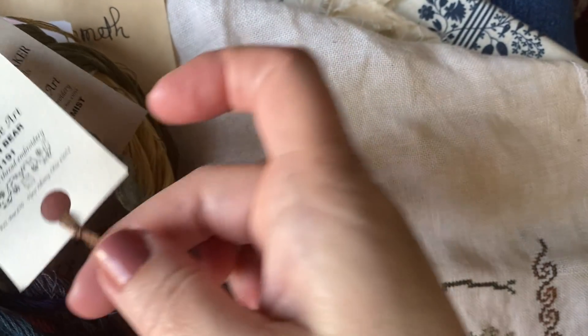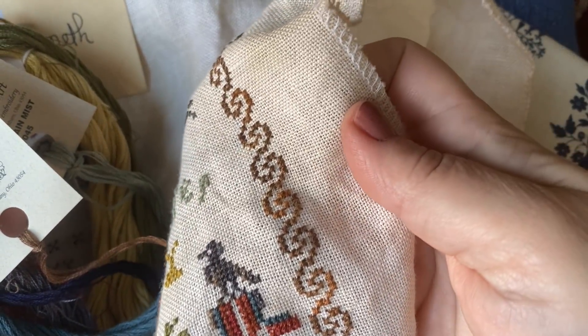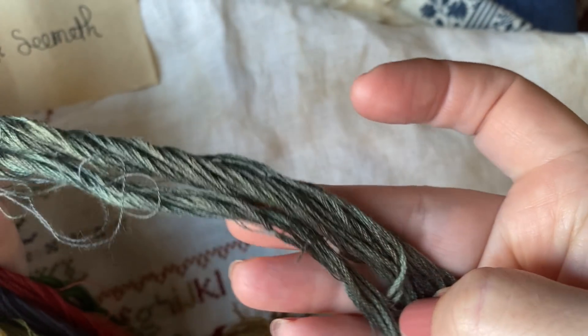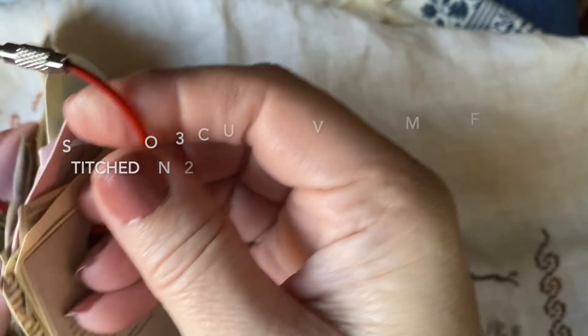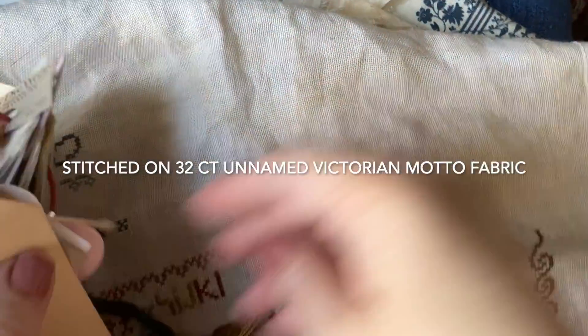I am going to run out of my border floss and will have to put in an order for Brown Bear from Gentle Art — that's what I used on all of this border. I really like the way that variegates; it was the called-for border color. Mountain Mist is really pretty and another Victorian motto that hardly ever shows up. Otter Creek was my vine where my leaves are and this is one of my absolute favorite flosses. I put all my flosses on a ring. I got this from my friend Kim Lehman — she sent it with some heart tags last year and I label it. Sometimes I put a picture but this time I just wrote the tag. So let's go ahead and get started.